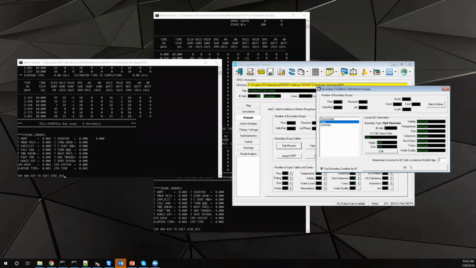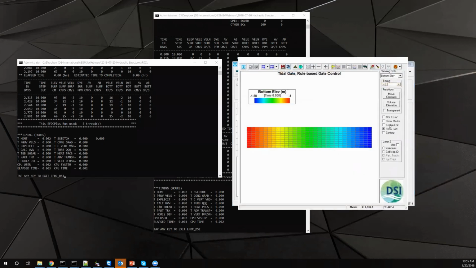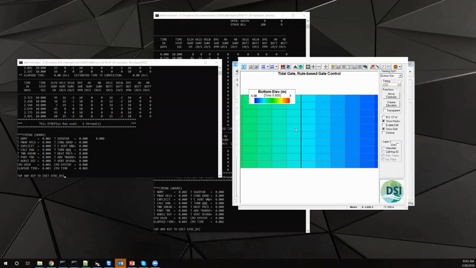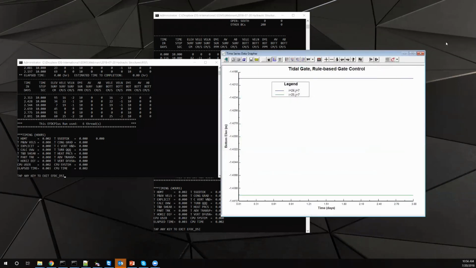So with that, the model has finished running, as you can see over here. So now we're going to be looking here again at this region here, and I want to know what the salinity is upstream and downstream of the small dam that exists in this theoretical river. Again, just bring up the time series, select the two cells that I'm interested in extracting, looking at salinity, and show those data. And now, bottom elevation.